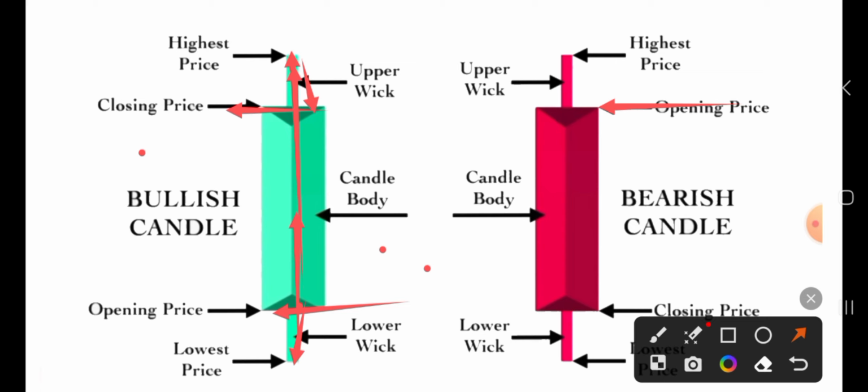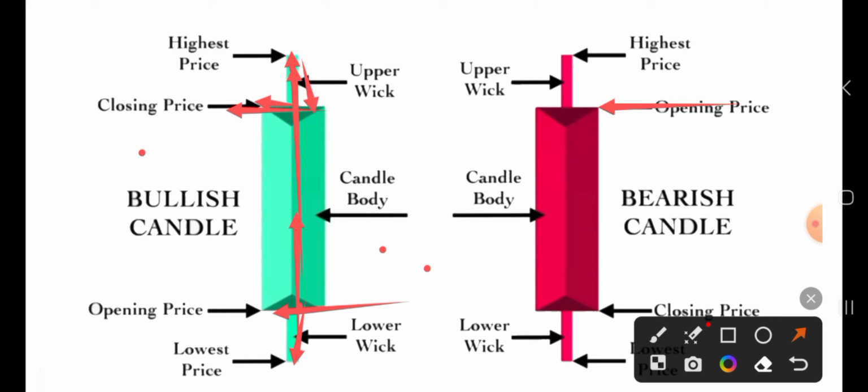So let's say this is a 15 minutes candle, and getting to this highest price here, maybe the candle has already used like 14 minutes. So by the time the sellers push the price down to this price, it has elapsed its 15 minutes. So the candle for that particular time frame is going to close. That is why we have the closing price at this particular place. This is the closing price.